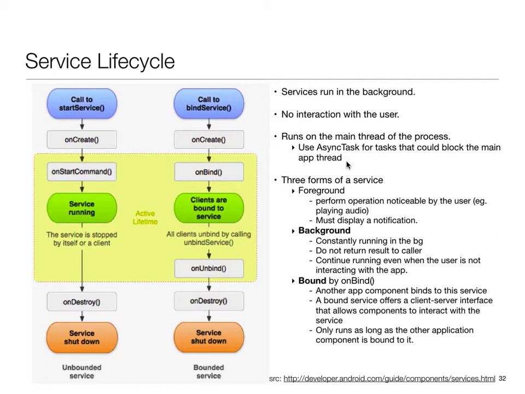And then the background is the other type. Whenever you create a service, you set these properties, whether it's a foreground, a background, or a bound service as well. We'll talk about that in a minute. The background is essentially just constantly running in the background, and it doesn't really return a result to the user. It just updates some data, and it continues running even when the user isn't interacting with the app. So this might be something that you're monitoring. But you might ask the question, okay, why don't we just make everything foreground? Or why would we choose a background or vice versa?